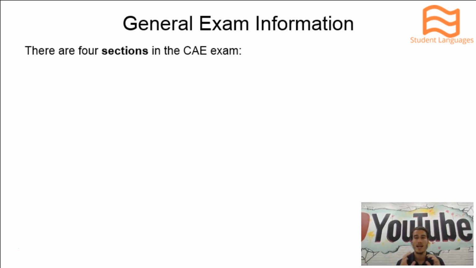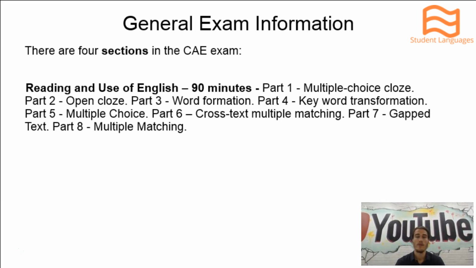So firstly, in the Cambridge Advanced English exam in general, there are 4 different papers. The first paper is the Reading and Use of English course, and I have another video course which you can access which focuses specifically on every part of the reading paper, and another course which focuses specifically on every part of the use of English paper. So have a look for those courses online.